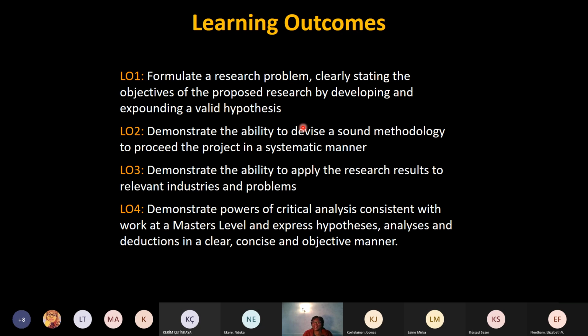They have to critically analyze their results at a master level, which is what we expect for a master student, with a clear, concise and objective narrative.